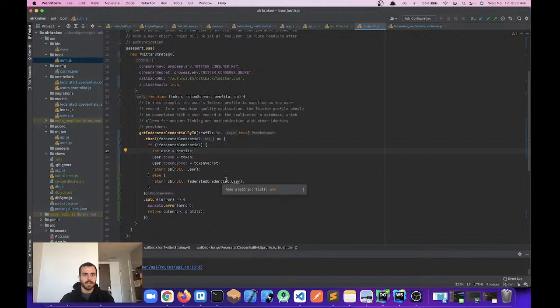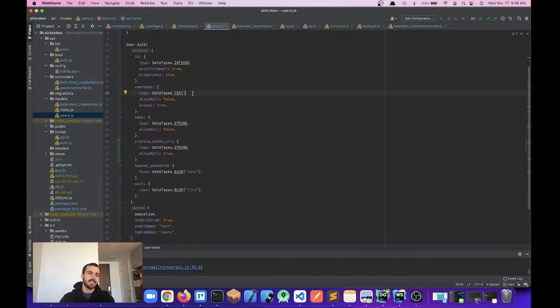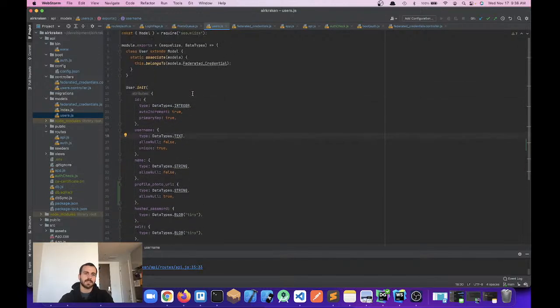We want to pass an object that has all of the user attributes with the exception of the ID. So not really using this ID very much. I think I need to add a foreign key, potentially.